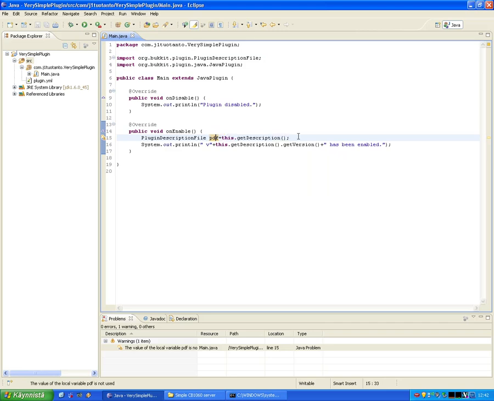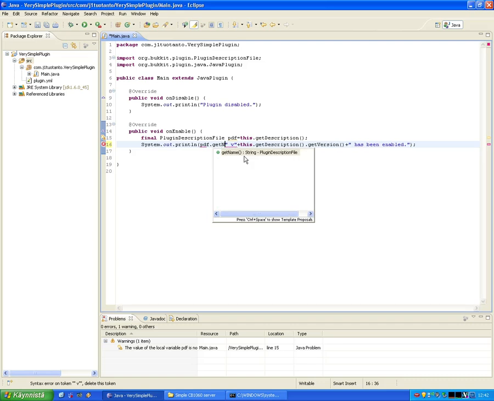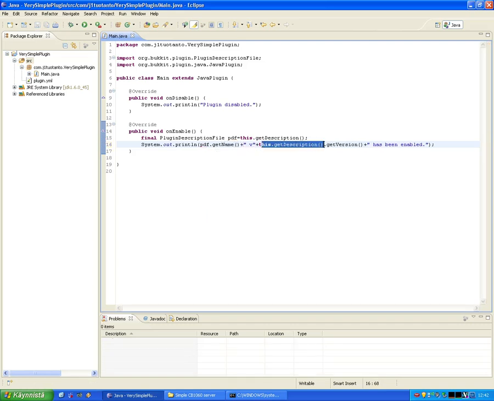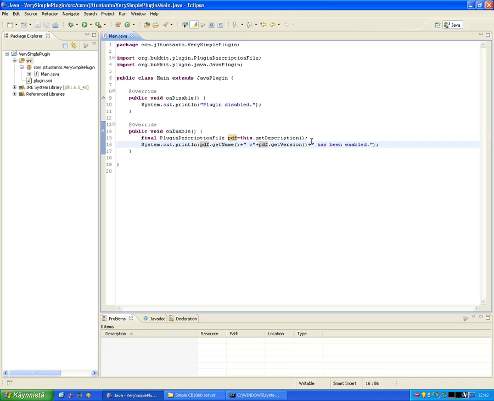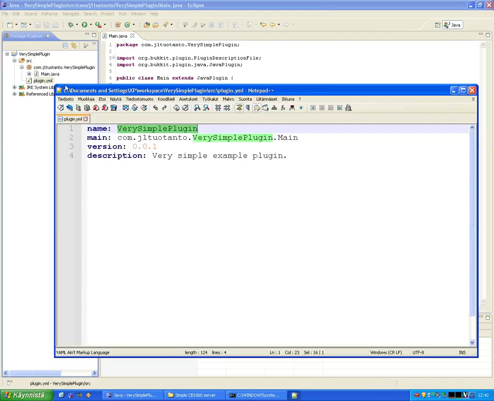And we are not ever gonna change this again, so let's type final in front of it so it makes it more optimized. And now we can type here pdf.getName. And here we can type pdf.getVersion. So this is the same exact code, but this works now exactly the same as the other code did.